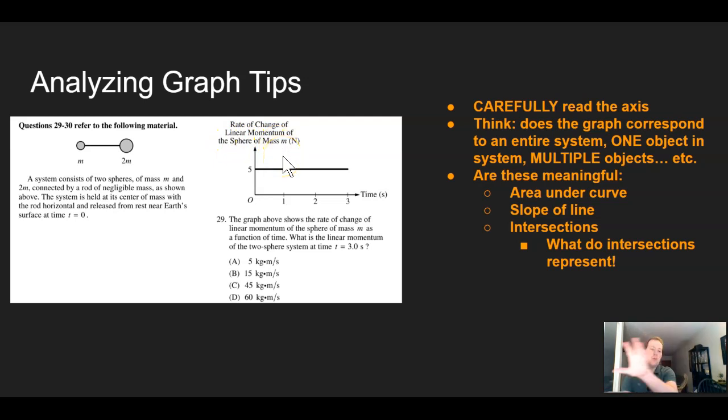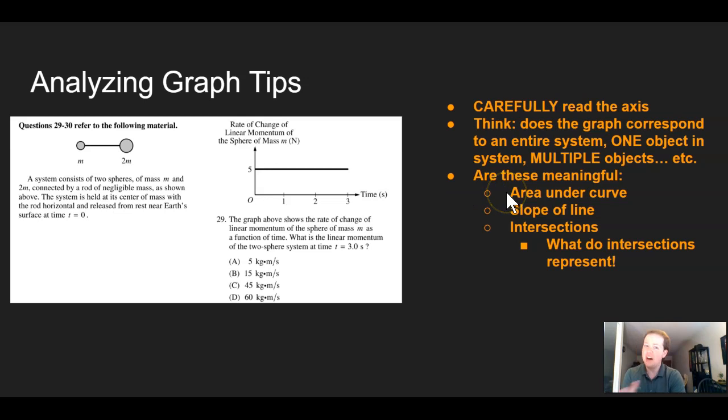Or think of that spring problem for free response practice 2. Maybe they give you a graph, but it's a graph for the kinetic energy of just the bottom block. You got to be careful because obviously that's going to change your analysis. If it's just one object, like one object flying through the air, well, the graph is probably just going to be that one object, but make sure you know what the graph is referring to.